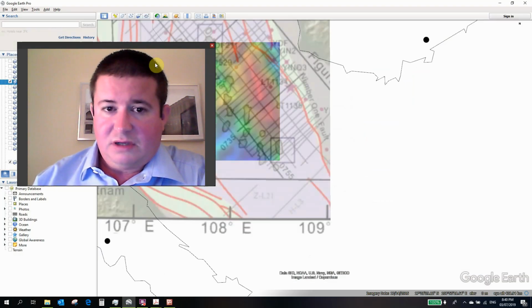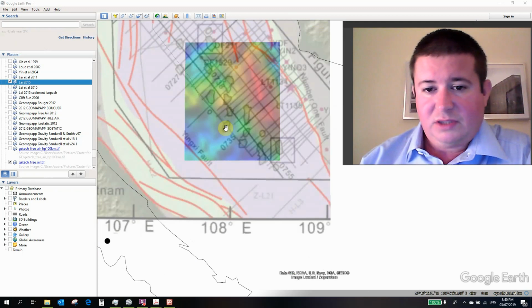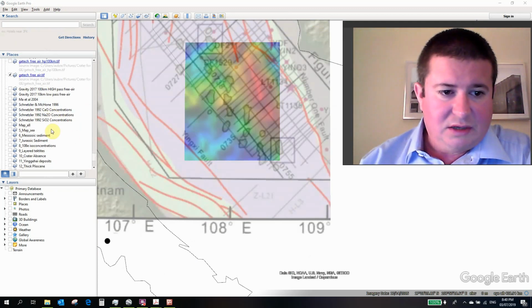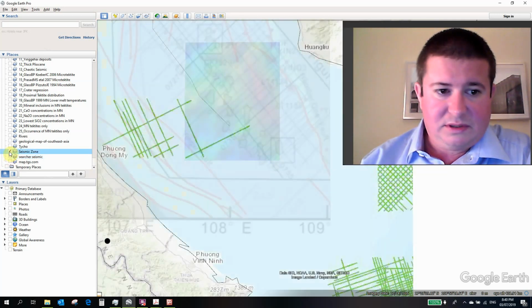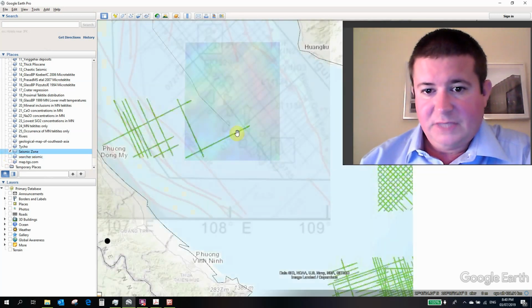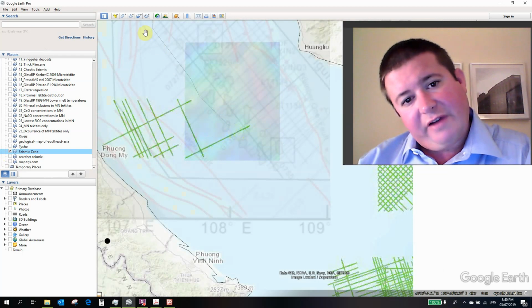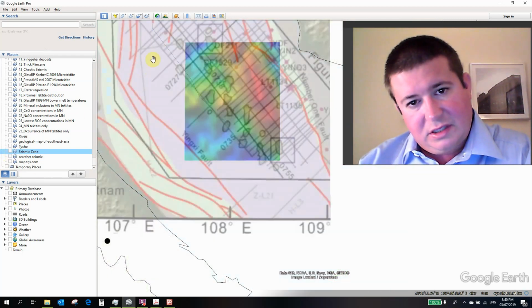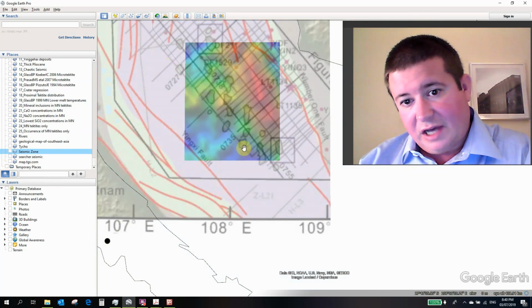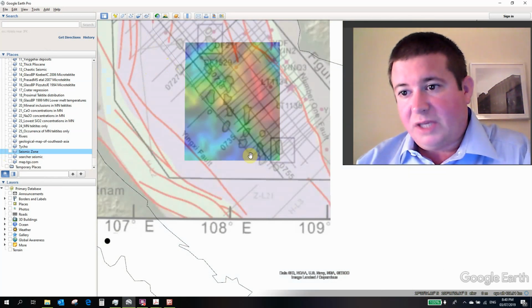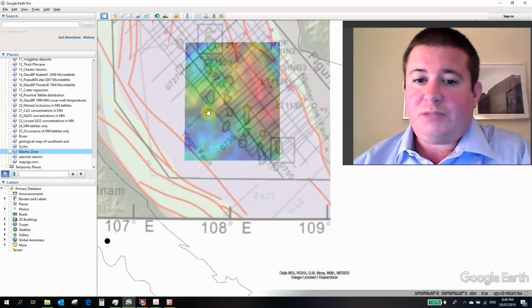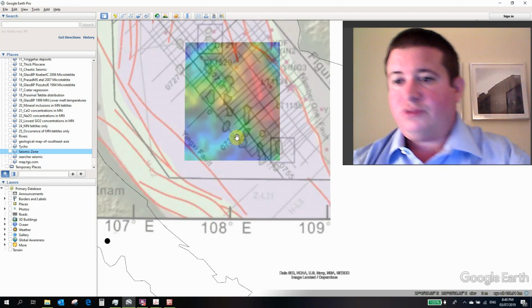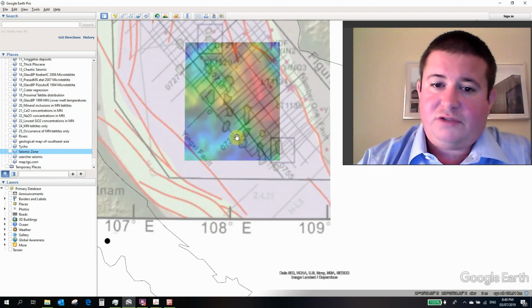Like I said, let's go back to Google Earth. The next step here, there's one possible seismic line that is for sale. I would like to see it, crossing here, so I'd be interested in that line. I am very, very interested in this line here, because I think this line potentially is coming close to what would be a central uplift if it is a crater. We don't know if it is, but if it is, it would potentially be crossing or close to crossing the central uplift, so it would be a lot more diagnostic if there is a crater on that seismic line. So I'd love to see that seismic line.